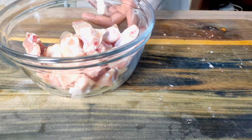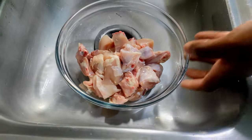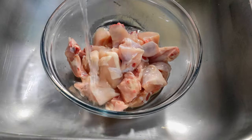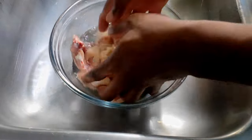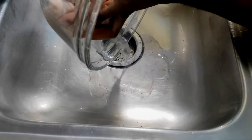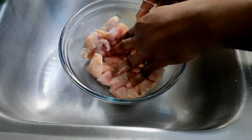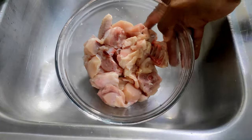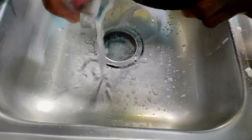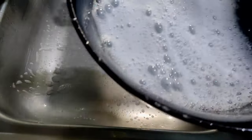I'm going to rinse this with a vinegar solution to cut the rawness, of course. Drain off as much of that liquid as you possibly can. I always follow up immediately by washing my sink and cutting board after prepping meat. It's easy to contaminate stuff, especially in a smaller kitchen.